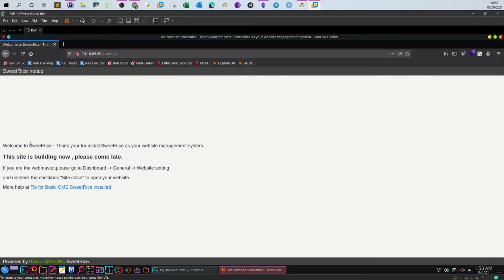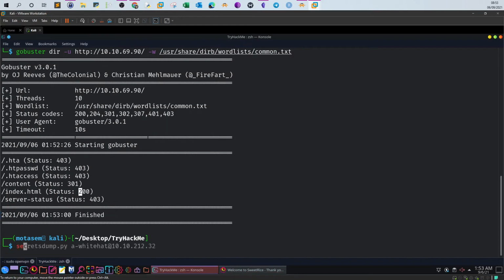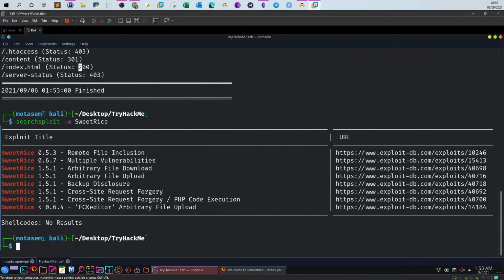Now, an unlazy hacker would grab the name and search for a proper exploit for that platform. So we would go to searchsploit, and we would search with -w to display the URLs and the name SweetRice.